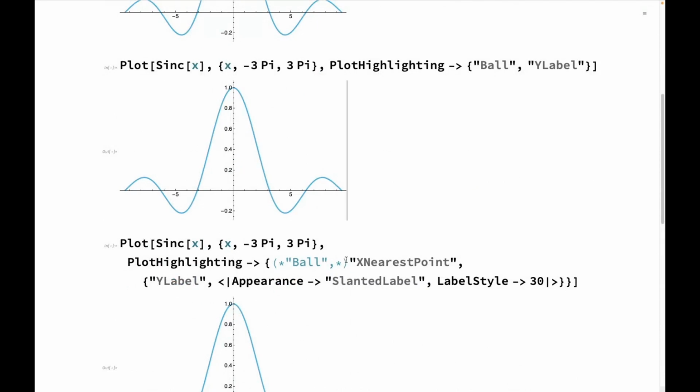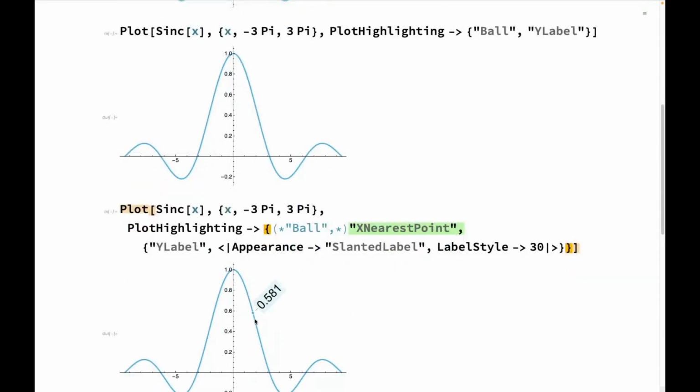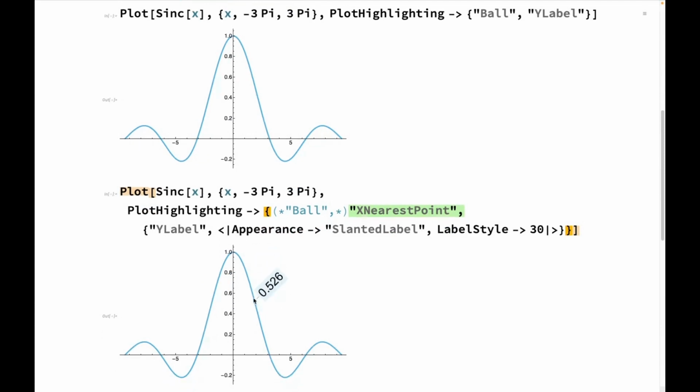And you can specify different behavior of finding the point. Change the look of the label. But when you do this, it's already over-specified. With ball or without ball, it's not going to make any difference anymore, right? Because this is over-specified. It's overlapping everything that the ball stands for.